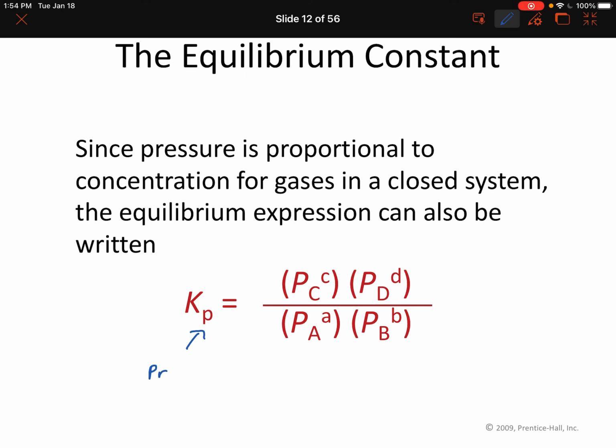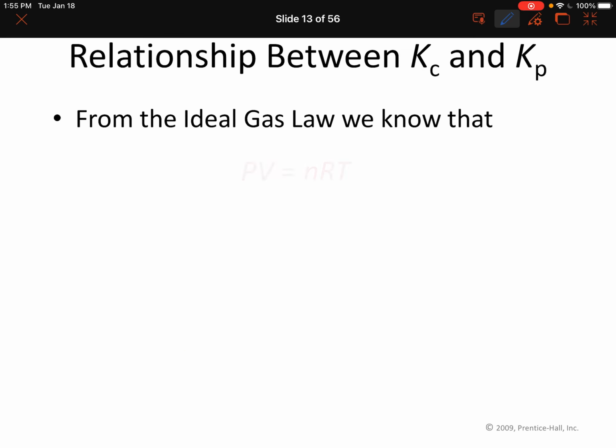So that was Kc. We can also have Kp, where for a gas phase reaction, we describe everything in terms of partial pressures. So this is saying the partial pressure of the products raised to their respective coefficient powers divided by the partial pressures of the reactants raised to their respective coefficients is the Kp value. So it'll depend what we have to decide whether we write Kc or Kp, and we may need to interconvert between the two depending on exactly what it is we're trying to do.